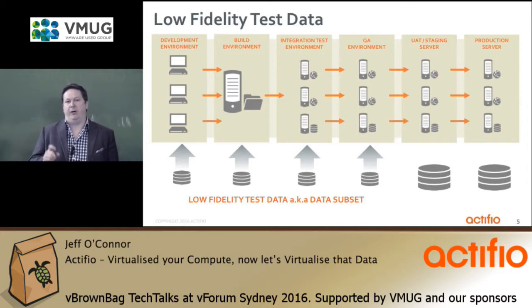And that's what they're developing and writing their code on, because it's very expensive for those users to consume full production copies, certainly in the enterprise where we're talking about terabytes of data sets. But effectively what happens is, as they come to the end of developing some code, checking it out and getting ready to go to UAT, they then start to test that code on a full production data set, and this is where a lot of bugs start to creep in. And it becomes a significant challenge.